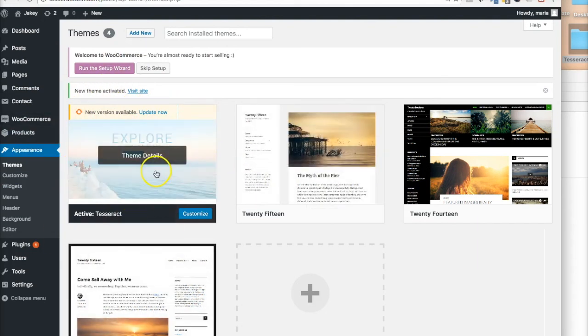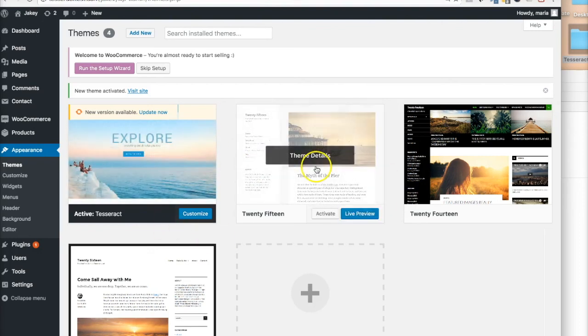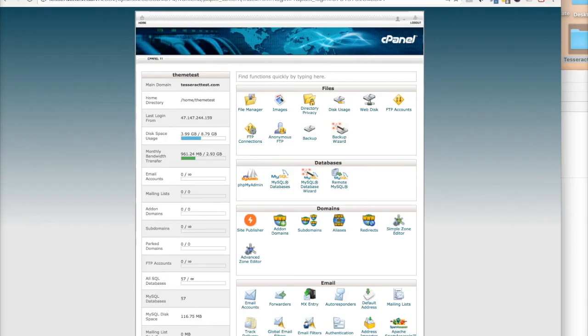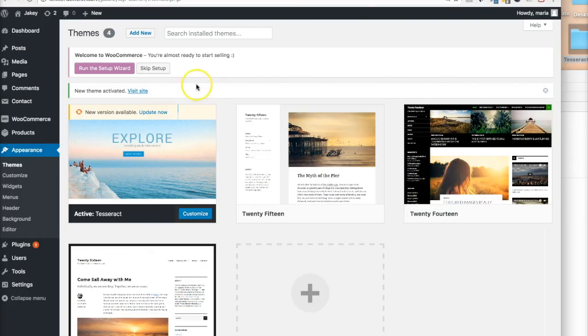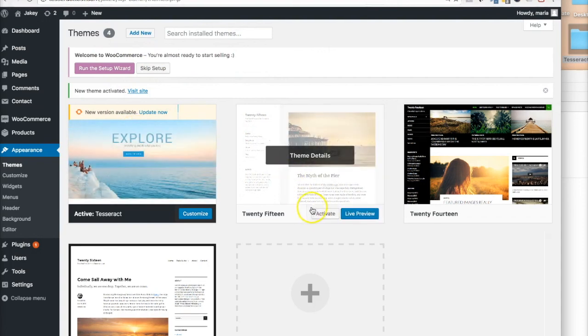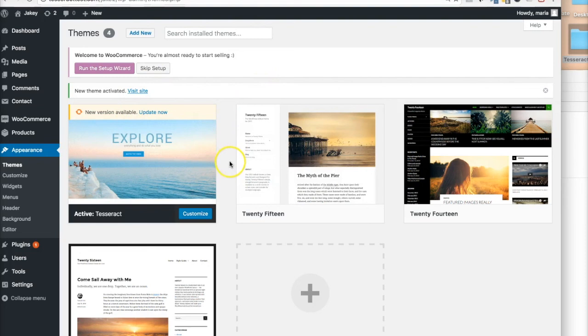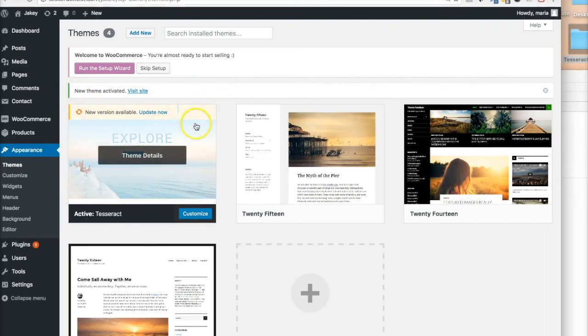So I just went over how to revert back, how to delete your themes, how to delete your themes in your control panel if you can't do it on the site, and how to activate some other themes. So go back in the video and really pay attention. If you have more questions, we can still help you. But that pretty much answers how to go back and revert to the older themes. I hope this video helps you.